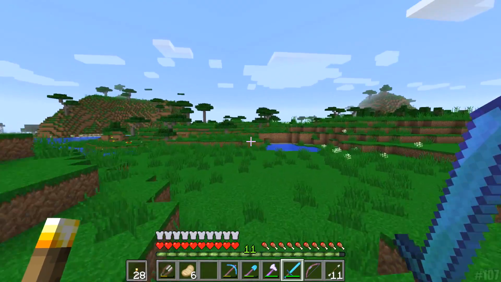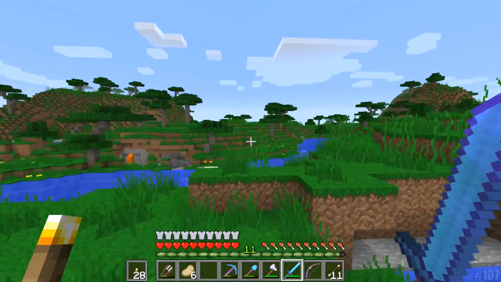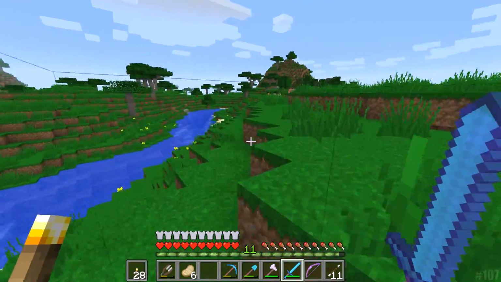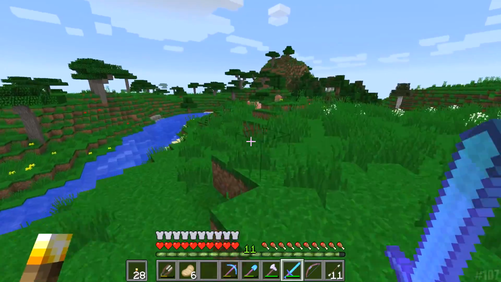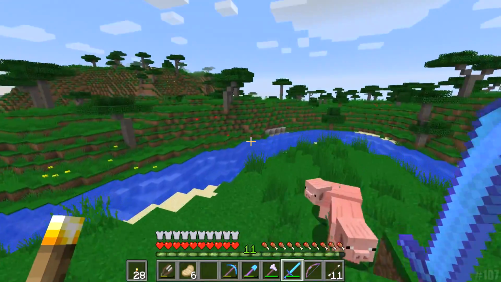Guys, look, an acacia biome, otherwise known as a savanna biome. Obviously, it doesn't have the murky, greeny, browny colors because I've got a custom color map installed on the resource pack. So basically, it makes all biomes look really lush and green.